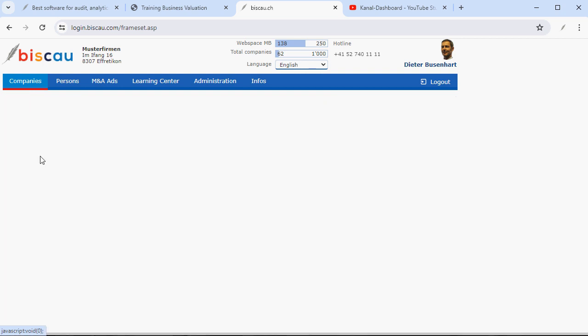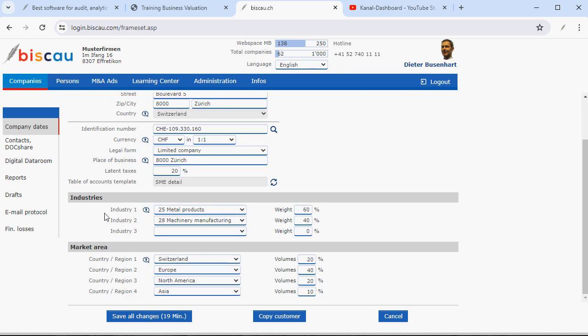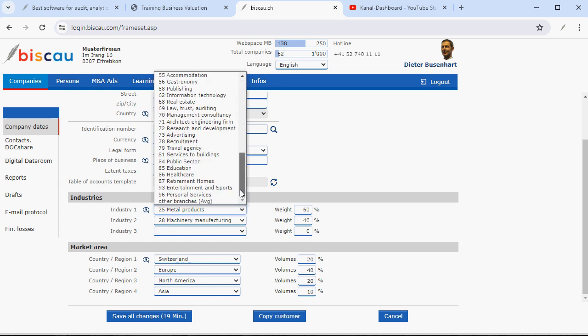We click here on the name of the company, Muster AG, and now we see the basic entry of a company. Here we have the address, we have here the currency, choose your currency, how you will figure in the balance sheet or income statement, 1-to-1, thousand or millions, then the legal form, the tax we count in the valuation, and then what is very interesting is the industries.